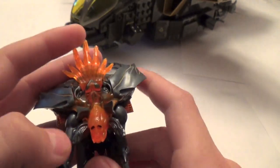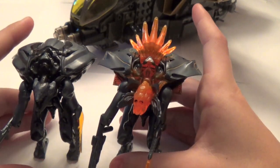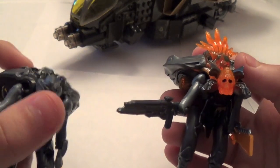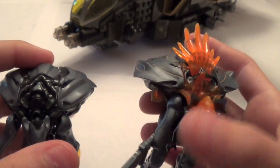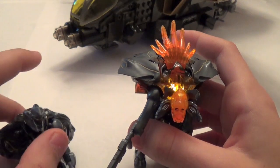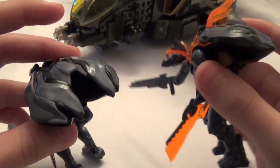They also have these new orange points. So everything about this is fantastic. Let's compare it to the other knight. As you can see, almost everything is different except for the legs and arms. They have different weapons — binary rifle — different designed swords, and a different head. I got a manufacturing error on this head where the eyes are way off. Anyway, you could switch the heads. I really wish they had included both heads. I do not have the Knight Lancer yet — I'm getting it in the mail soon. So that is the Knight Battle Wagon — you just shake it and it lights up.